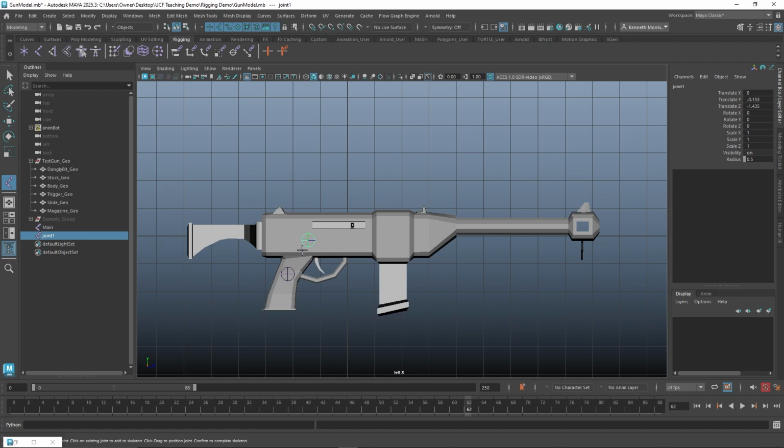But now it's time to place joints where I think they belong, against all the moving parts. So I'm going to place one right here with the magazine. I'm going to place one right here for the trigger. I'm going to place one right here for the stock. And I have this dangly bit over here that's supposed to dangle. I'm going to place that right there. So I essentially put all of the joints on all of the moving parts. And you can already see something happening.